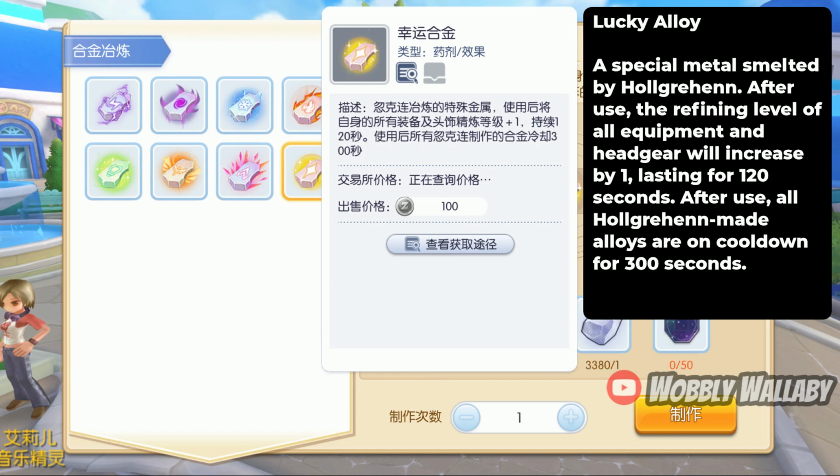Next is Lucky Alloy. This increases your refine level for all your equipment by 1. I personally don't like this alloy because simply by swinging your hammer, you can get your refine level up pretty quickly. Again, you have the 150 second cooldown.